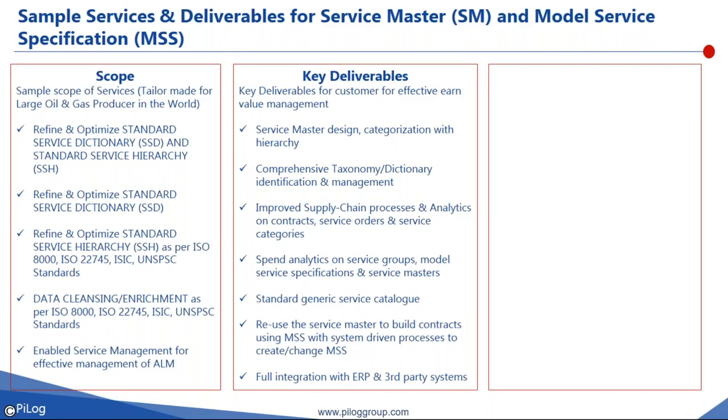So that is where the model service specification comes into play: for each activity, for each section, for each plant, or the operational equipment and assets associated with that, what should be my structure? How do I define it so that it is writing on the wall for the vendor and also for my internal stakeholders to understand what is the requirement and what is the expected outcome out of it.